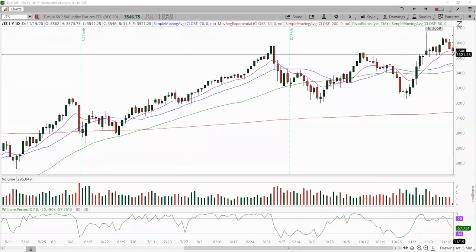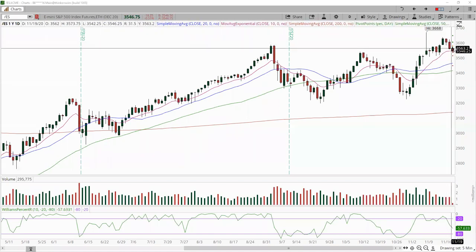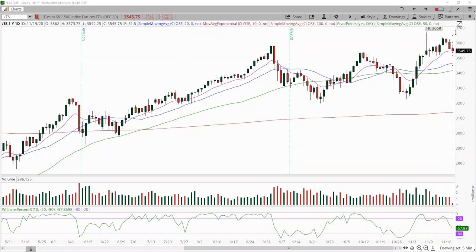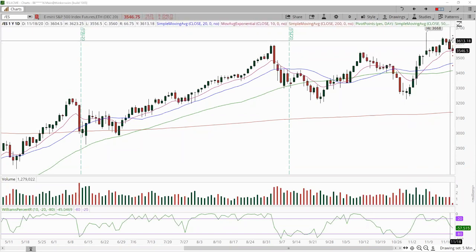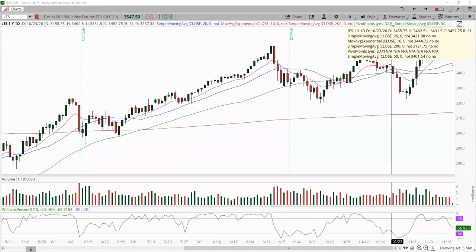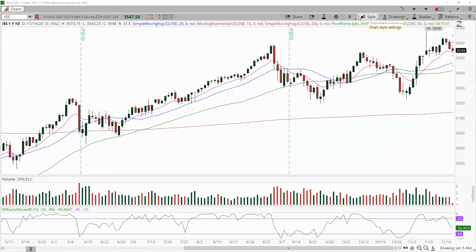So I would actually love to see a further pullback into the mini S&P because I would like to have my 1-2-3 pattern. Remember, 1-2-3 cha-cha-cha, rotation green and up. So this is what I'm looking for. So this may not be the day for the bullish environment. Yesterday, we were setting up for a bullish sandwich before we actually start selling into the end of the trading session. So today is going to be like, let's take a look at the market day by day and hour by hour. Okay. And also minute by minute.